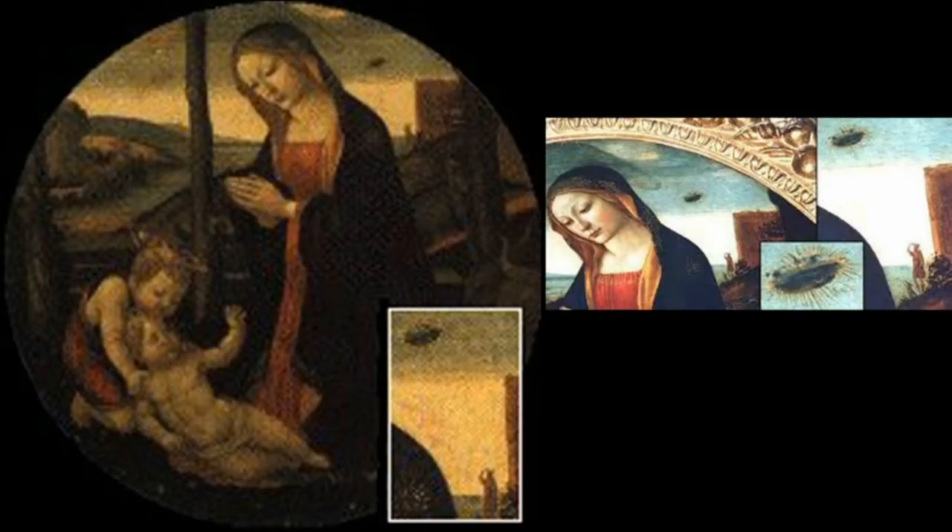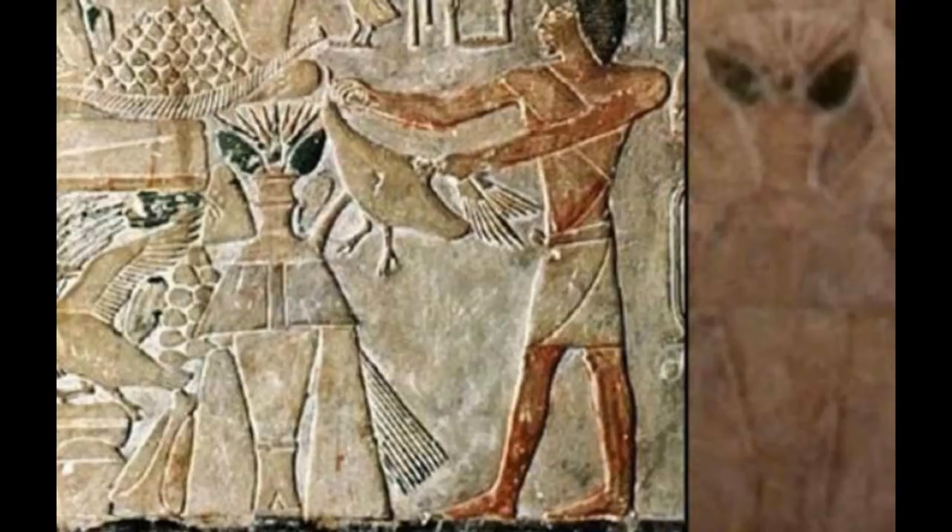UIP Summary. These are just a few examples of ancient art depicting UFOs and aliens — there are many more out there, widely available to the public — but how many more have been destroyed or even hidden by the elite? Or shall I say, the religious elite like the Vatican? I am pretty certain that the Vatican's vaults are full with evidence of the alien presence. For how long will they keep the truth hidden from the public? I guess as long as they control the people with fear using religions. This article, UFOs in Ancient Art, was originally published on UFO International Project and syndicated by the Event Chronicle.